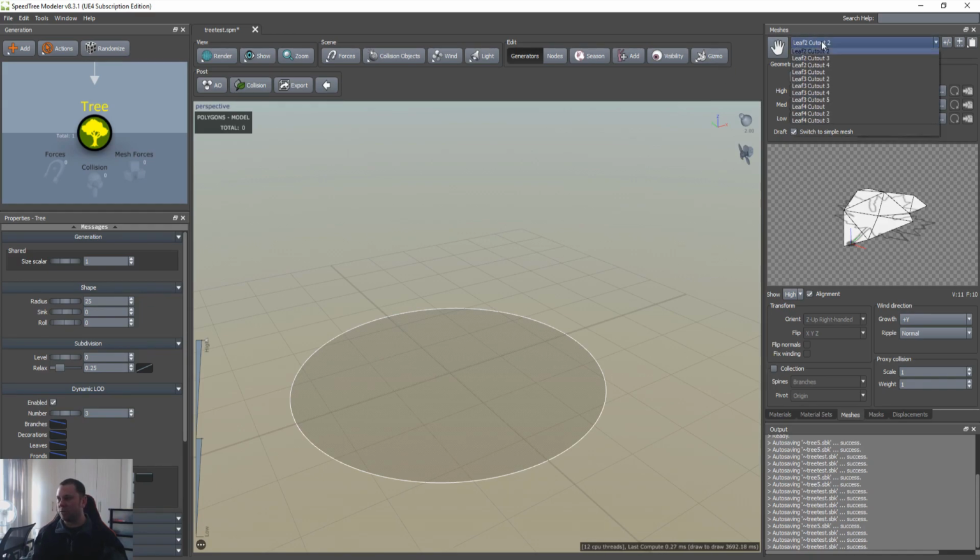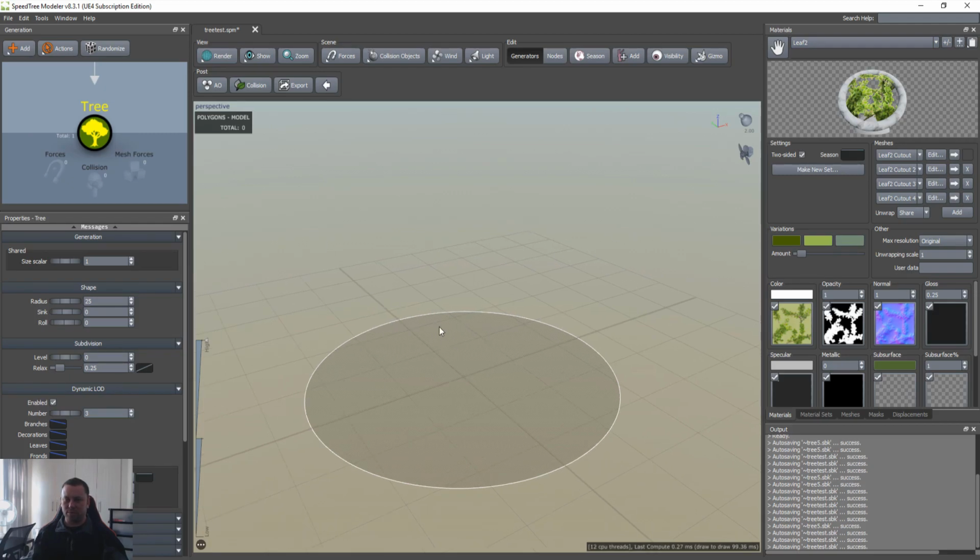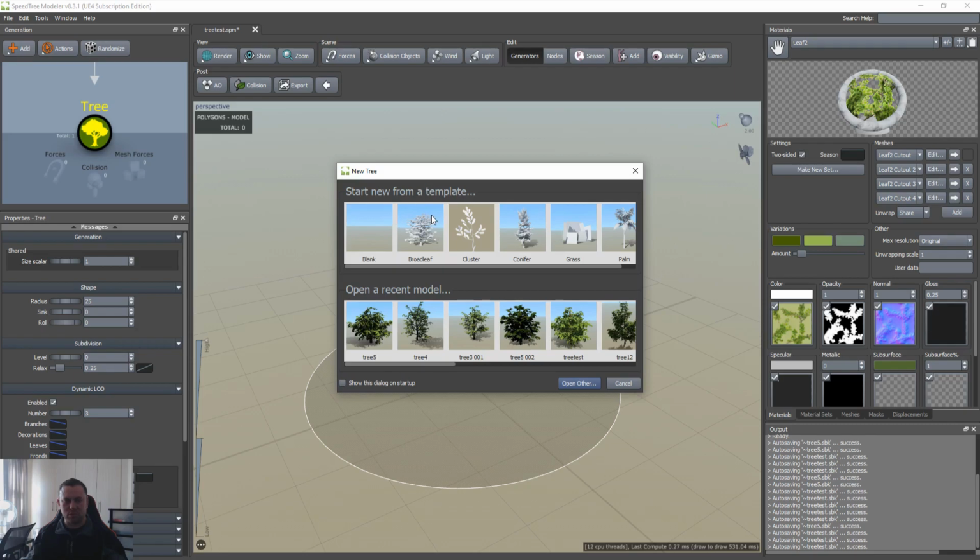So we'll be using these materials that I've already created here. I'm not going to be creating them again. So let's just start by a couple of ways that you could do this. If you press Control N or start a new project, you could use one of these samples that are included with SpeedTree and just change them, change some values, and then randomize them. And that's basically what I've done.